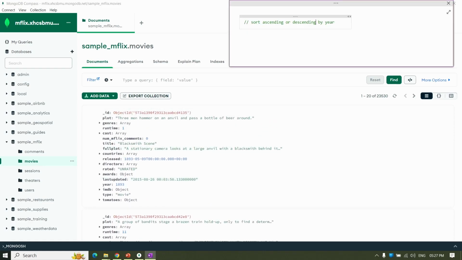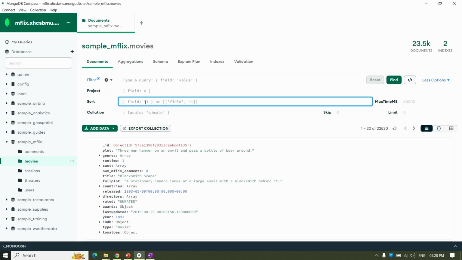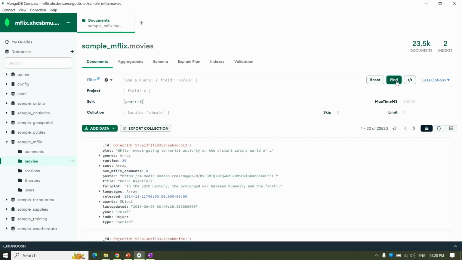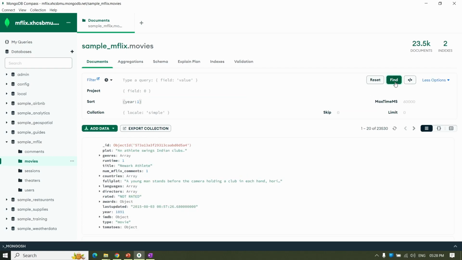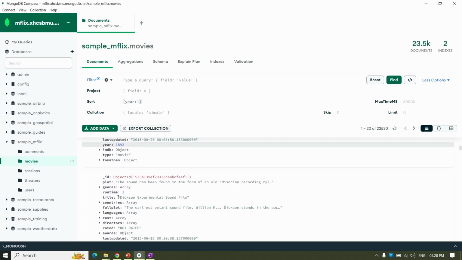Now let's see how to perform query operations on this data. So now let's get started with sorting data with ascending or descending order using field year. So here you can click on more options. After that, in sort field you can write in curly braces year and order in which you want to sort. So here -1, collection will get sorted in descending order. If I provide +1, then collection will get sorted with ascending order. So as you can see, all years are starting from 1891 and after that 93 and so on.